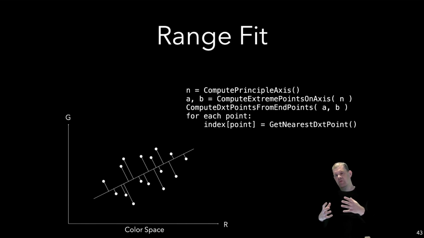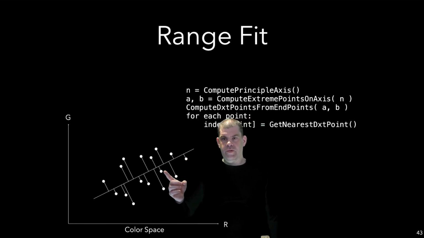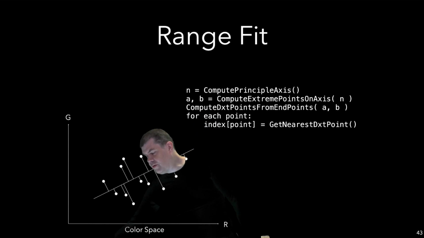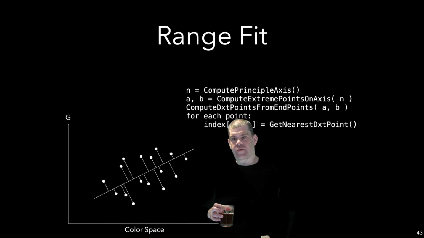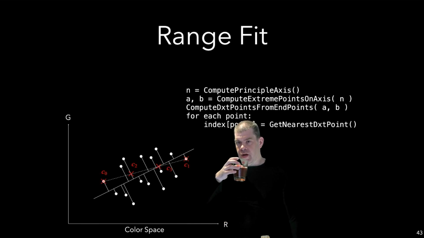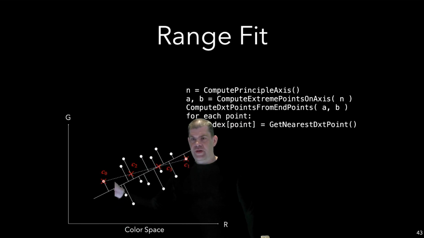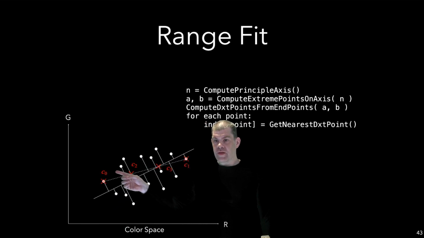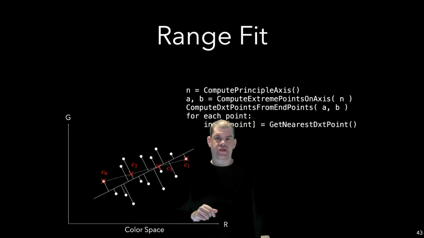And the next thing we do, we project every point, all of our 16 points, onto the axis. Those are those little lines here. You see we compute the projection of all of those points onto that axis. And then I figure out which are the two extremal points, which is the first and the last. Those are the ones that I've coded here. So this is the first point. This projection is the first on the line. And this is the last one. This projection is the last on the line.